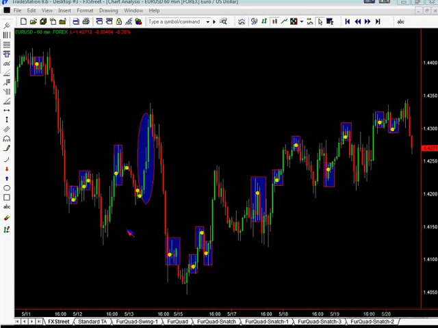Now, while the pattern itself might still be a regular and recurring pattern, how to actually deal with it based on what we know to be true might have changed. What we know to be true now is that more often than not, the side that the inside bar breaks, price typically and more commonly goes in the opposite direction. So can we put some structure on this?